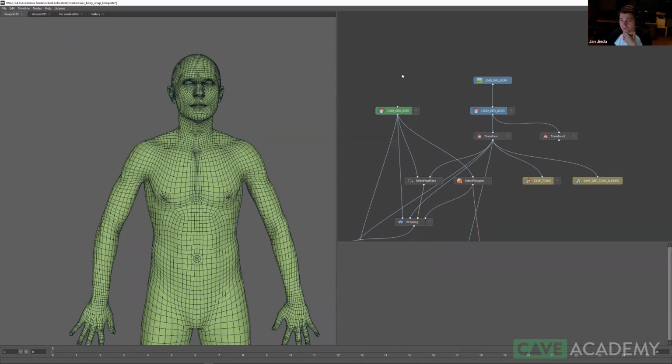So you have to fix it by hand, because even though the actor should have the fixed head somehow, so he's not moving the head up and down and left or right, it will still happen. So the neck will be usually off. So you have to fix it by hand.